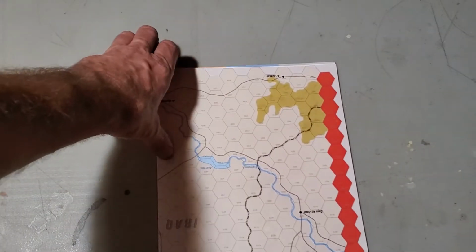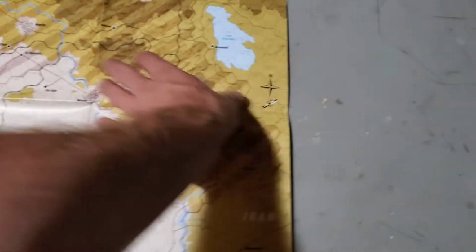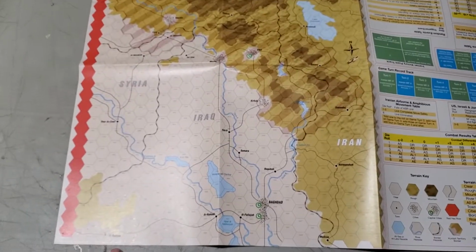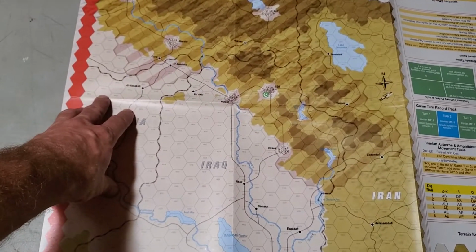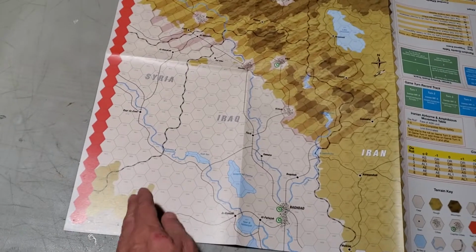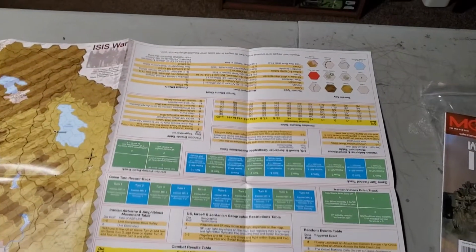Let's take a look at the map. Sorry for the hard creases. This game has been stored for a very long time. Oh my goodness. So this is, okay. So you really only have half a map sheet, which shows northern Iraq, western Syria, lots of Turkey, lots of Iran, but not as much as Turkey. So the map only takes half the board. The other half of the board is taken up by charts, tables, and so forth.